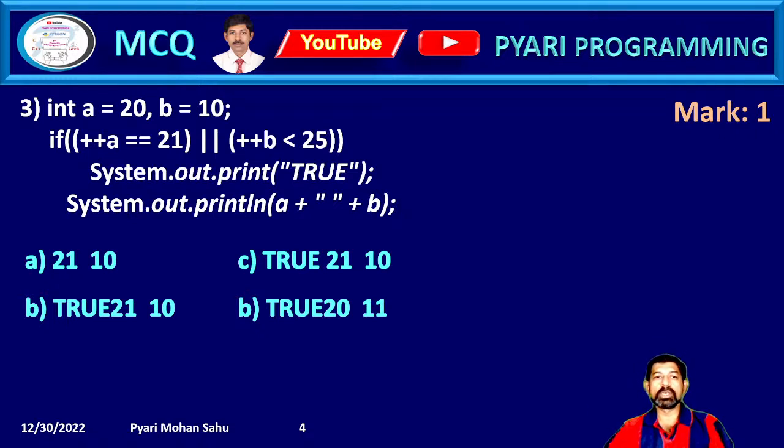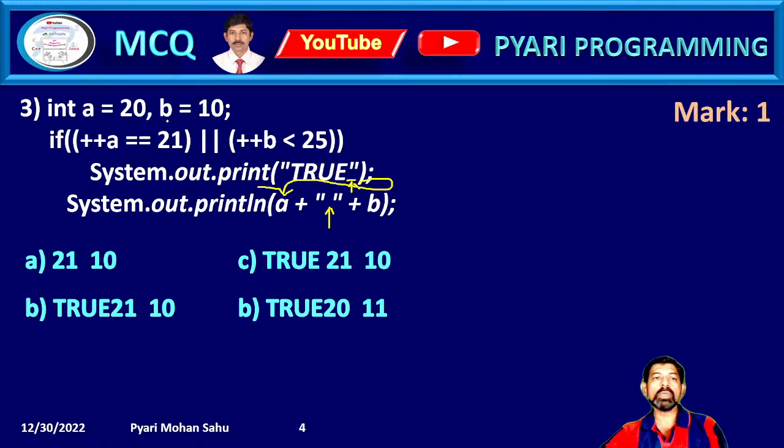Acha. So let's discuss now. Almost everybody got the right answer. But you might not have seen that I'm having a space over here, and it is not a space, it is an empty one. And after true, I don't have any space. Look at this, this is your space. But after true, I don't have any space. And here it is print, not println. So after true, obviously there should not be any space for A.